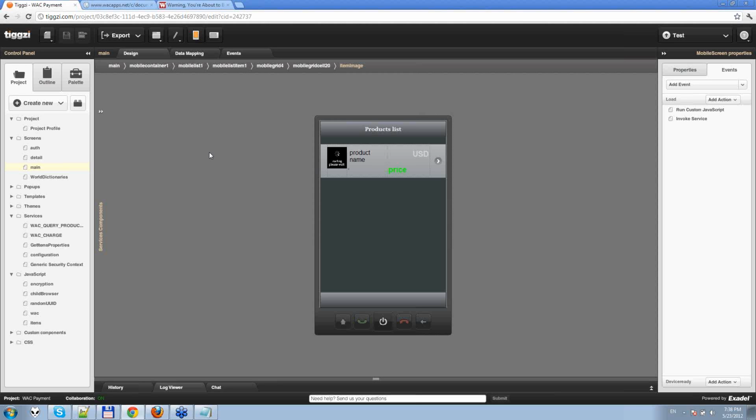So now we are going to customize the app, and when we customize it and add our own products that we want to sell instead of these template dictionaries, we will be able to see the successful payment page within our app.